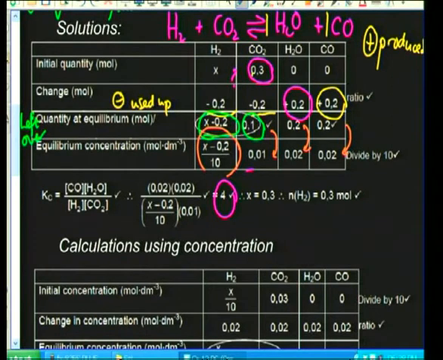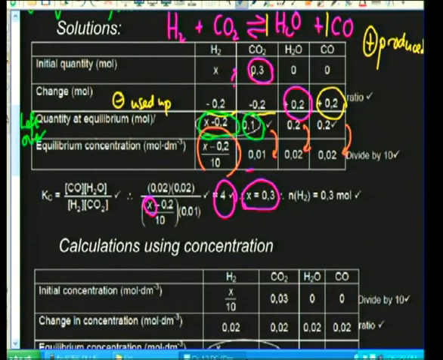So I can rearrange and solve this equation, and we can find the unknown. x is what I'm looking for. And it works down to x being equal to 0.3. You might need to go back and check that you can do the math and taking the denominator on the side across and working it out. So we get x being 0.3 moles of hydrogen gas, which was what my original question asked me to find.